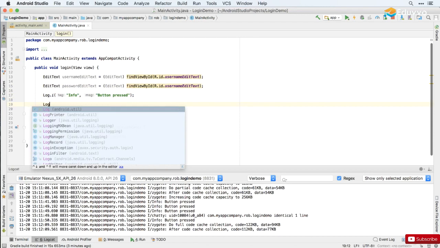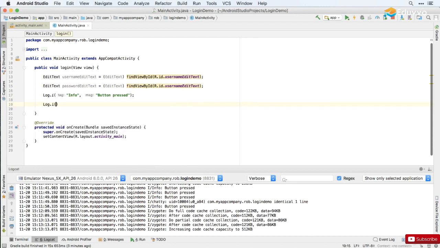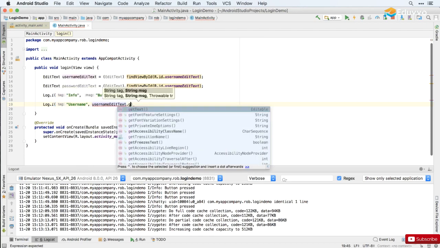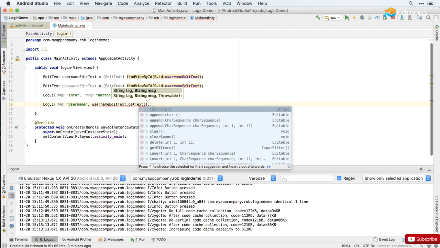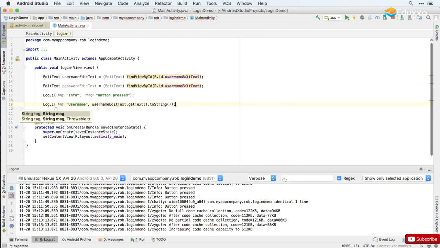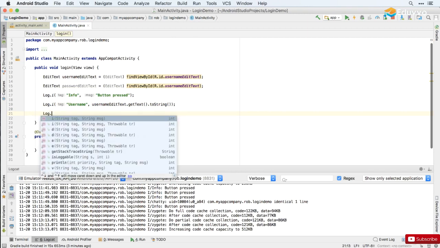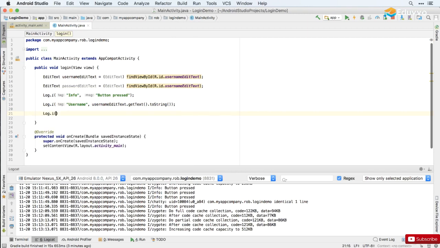And then we'll just add in 2 lines for the logs. So this is going to be the username. We want usernameEditText.getText().toString(). There we go. The auto predict is so good you can almost get away without hardly typing anything.